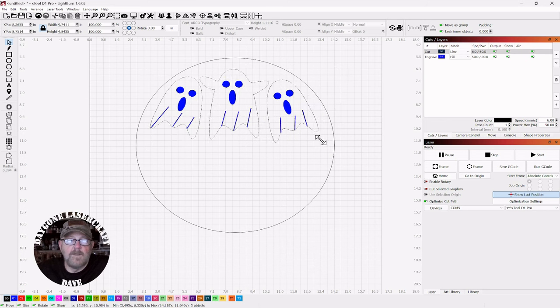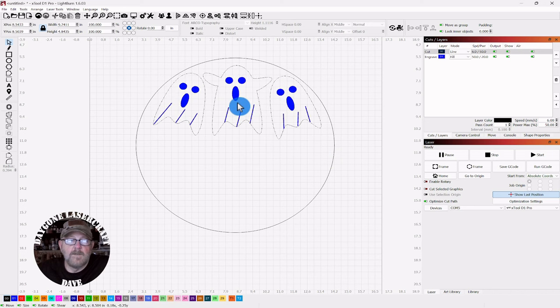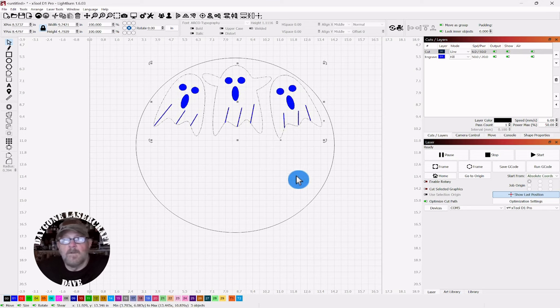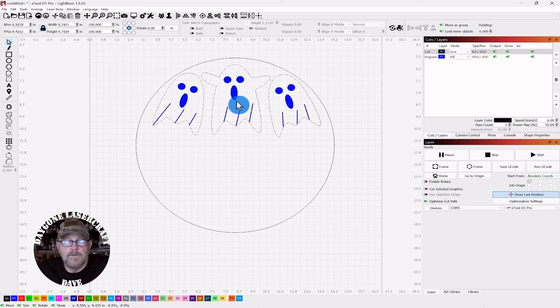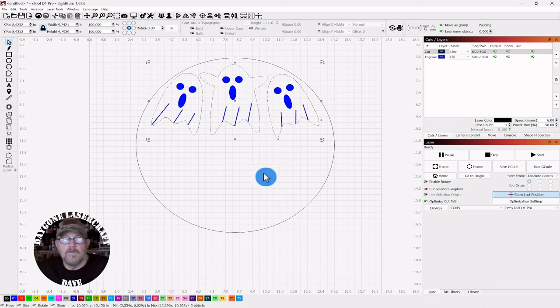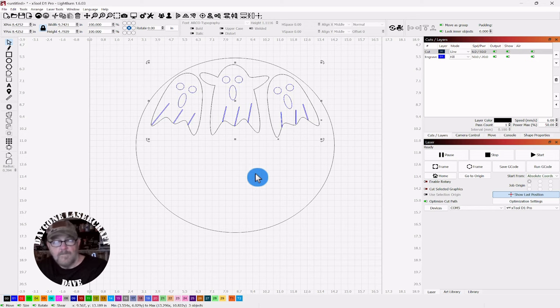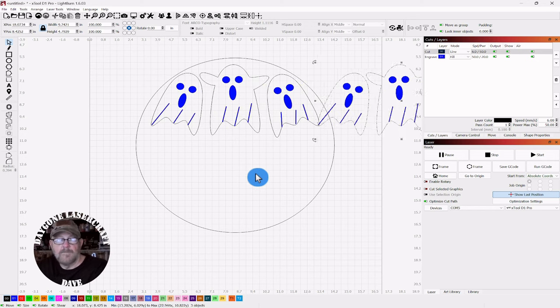Cover about half of this, like that. And just get them wherever you want them to be. And then we're going to put an outline. So we're going to duplicate these and move them out.